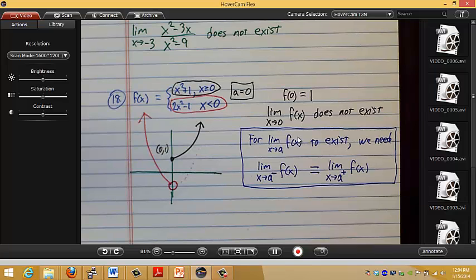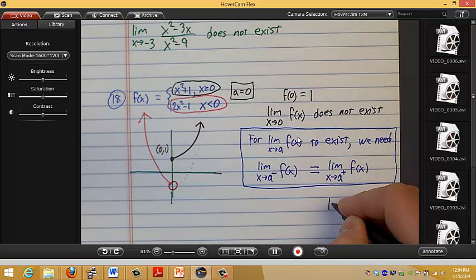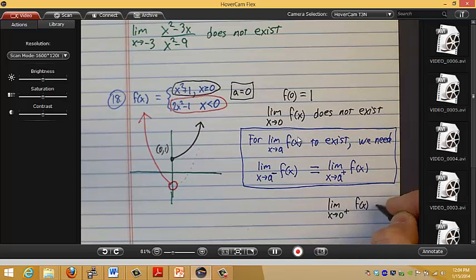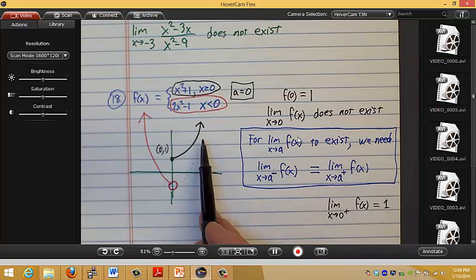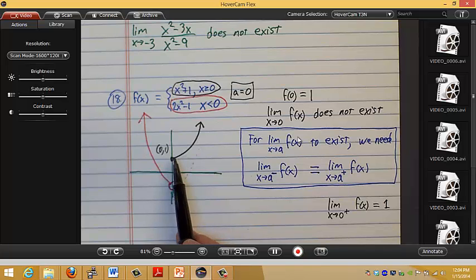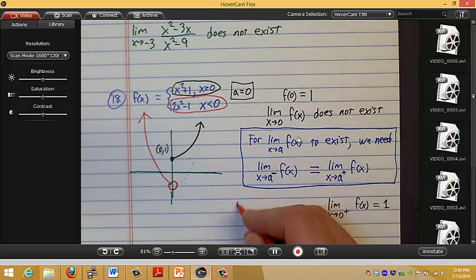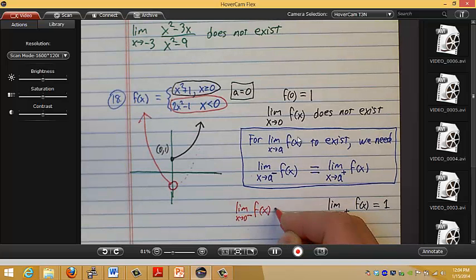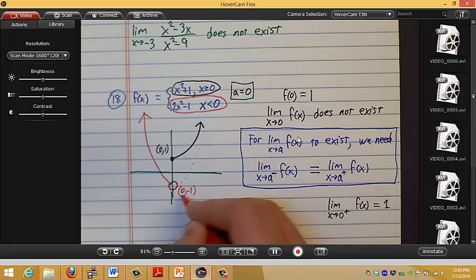Let me explain using the picture. In this problem, the limit as x approaches 0 from the positive side of f of x, that's 1. Because I could play the same game with my calculator. Give me a number very close to 0. The outputs would be very close to 1. But if I take the limit as x approaches 0 from the negative side of f of x in this problem, what do you guys think that equals? Yeah, the outputs get very close to negative 1 because that's the value 0, negative 1.